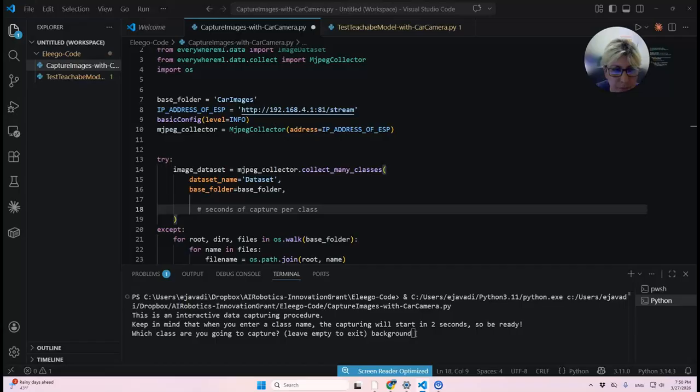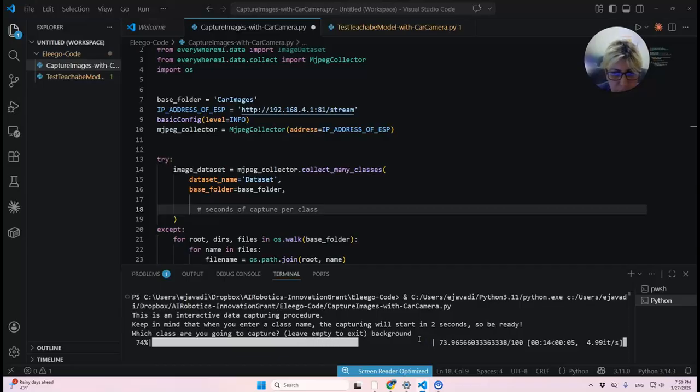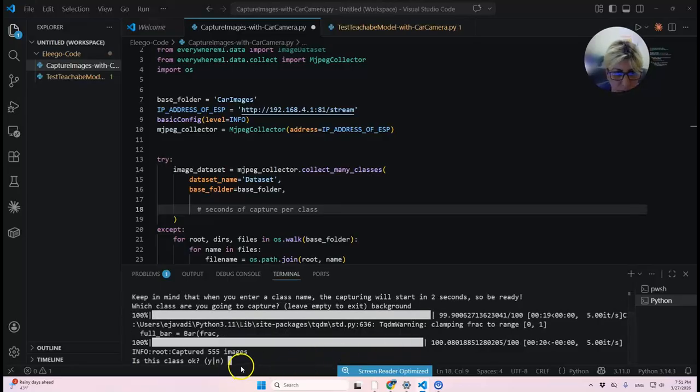And wait to see what happens. It's asking me that we have 555 images collected.